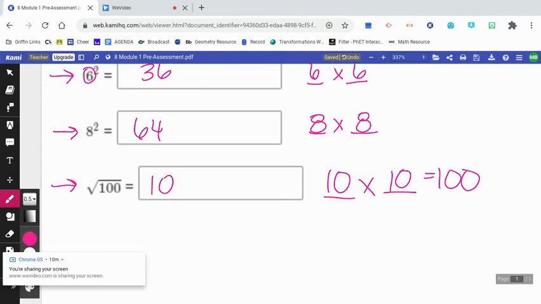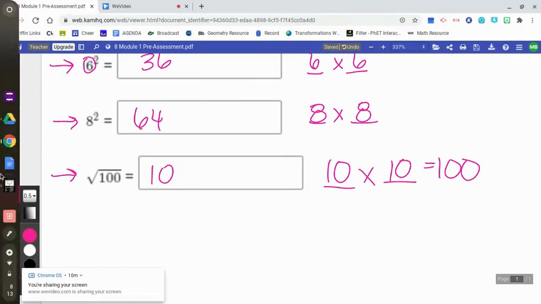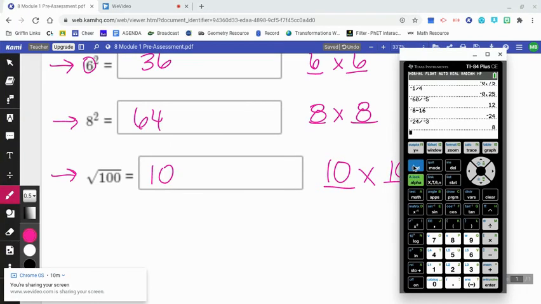Okay, and again, if you watched your calculator video, we showed you how to do a square root. I could also come here. The square root is in blue above this x squared, so I have to hit second x squared, the square root of 100, get out of the radical, hit enter, and it tells me it is 10. Okay, I think we've got just two more.